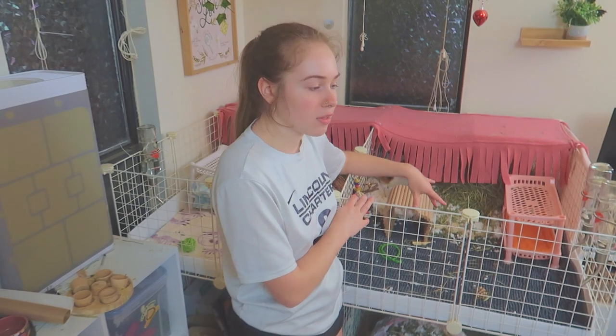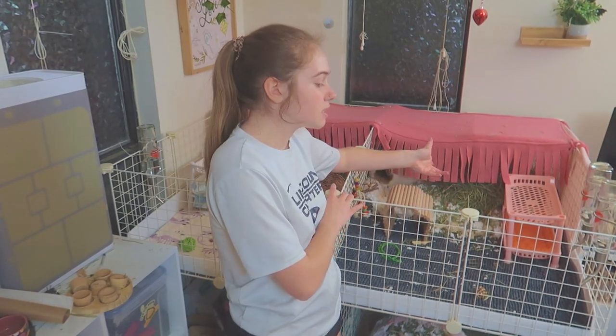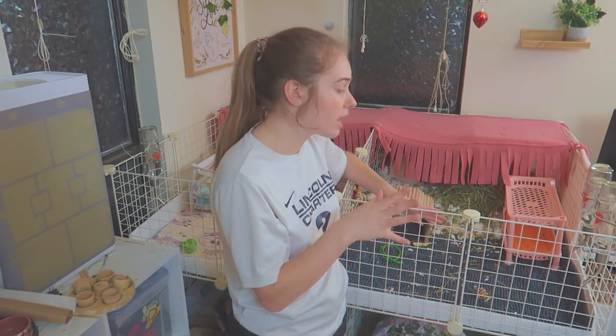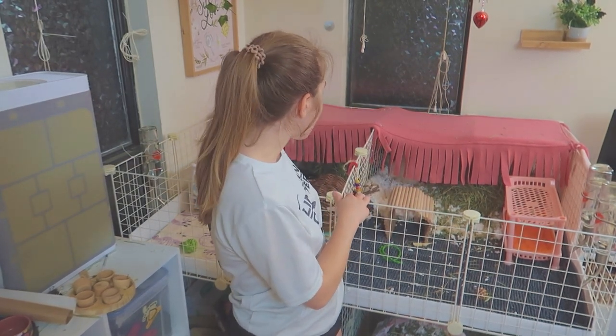The reason I don't want to put a litter box in his cage is because these cages are only 8 square feet for each pig. I don't want to take away from any of their running space and force them to move around a litter box when trying to do zoomies or run. So that's why neither of them have a litter box.